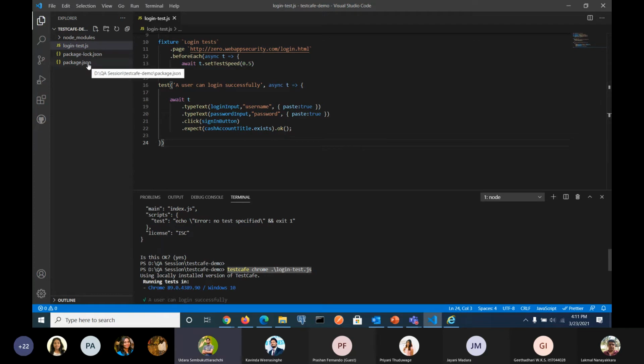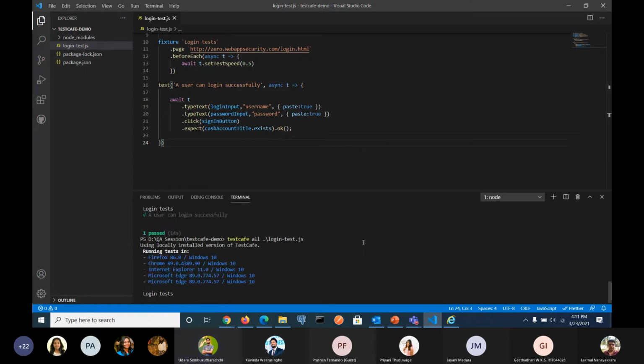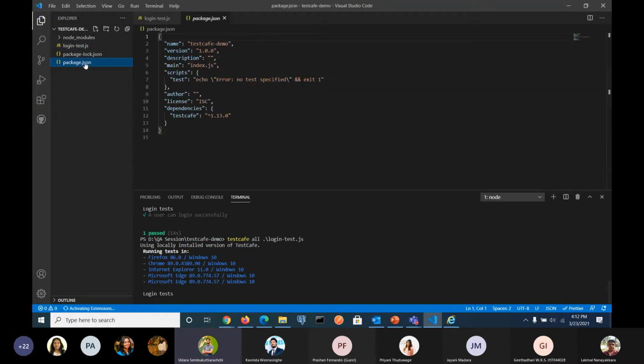Another way to run those tests would be to go to package.json. Instead of typing in whatever command you want each and every time here in the terminal, so it's always a long command, you can have a set of scripts ready-made.